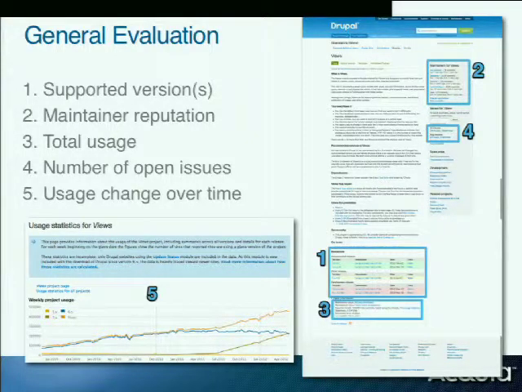What it allows you to do is see, is this something that's becoming more popular or less popular or staying the same? And if you see two similar modules, one trending up and one trending down, that should be a good cue that this one's going in the right direction. So regardless of the numbers, the actual pattern is really important.